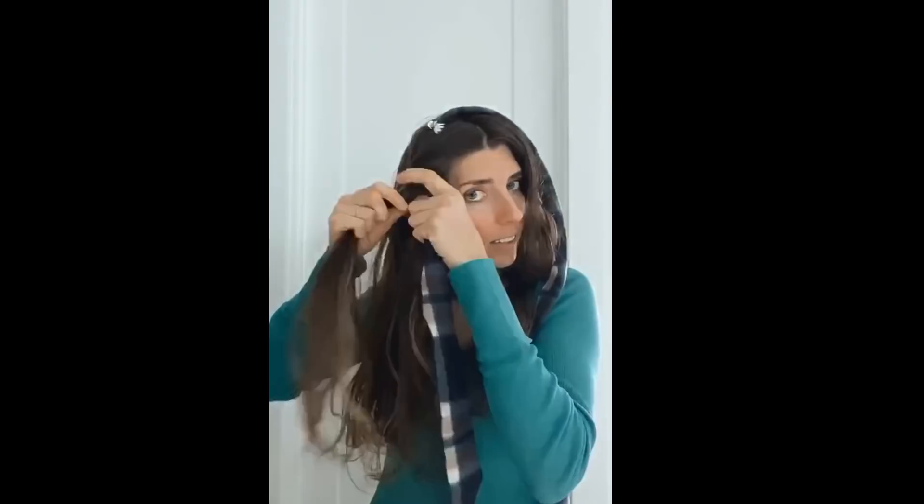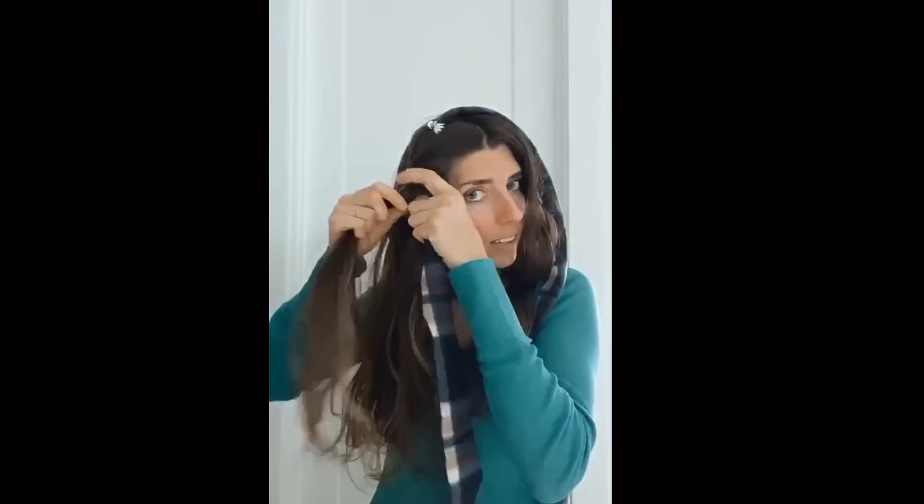This next DIY hack is actually for your hair — it's for heatless curls. I took a Dollar Tree scarf and cut off a bit of it. You can use a robe tie — that's what most people do. You basically start twisting the hair away from your face and then leave it in overnight. You sleep on it and take it out. It works so well. I actually fully washed my hair and started doing this when it was partially wet.